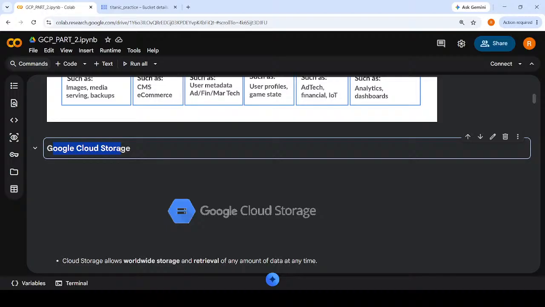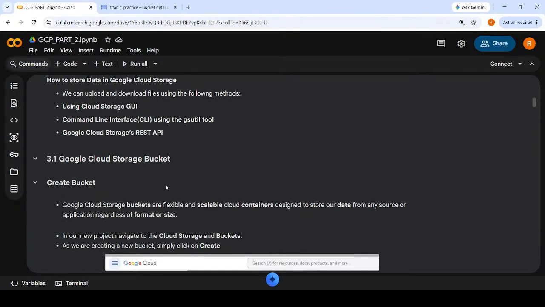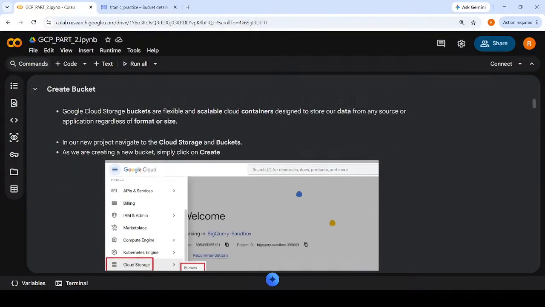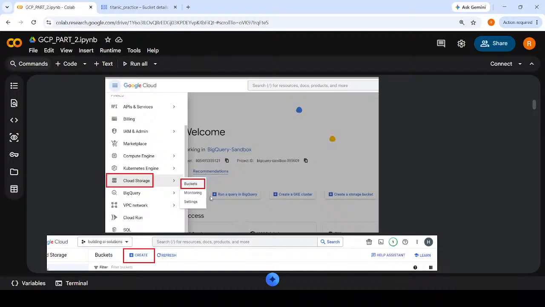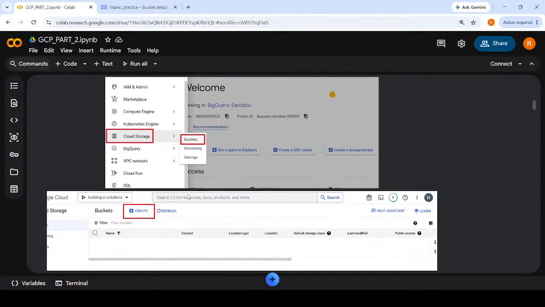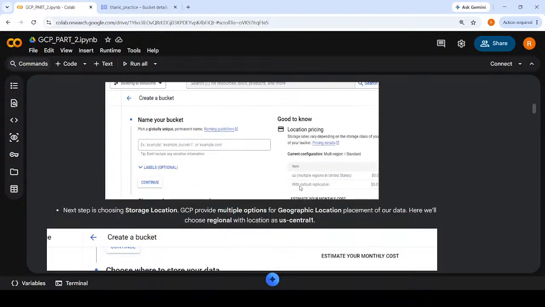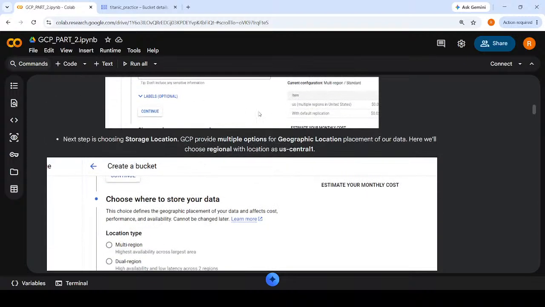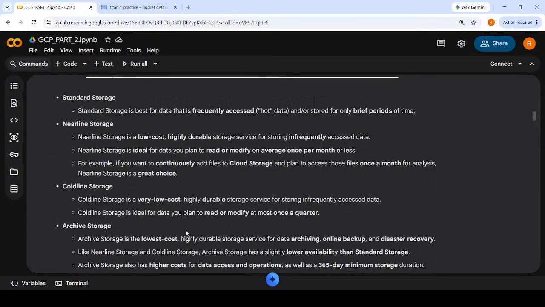Then in Google Cloud Storage, we see in details. Then we created this cloud storage bucket. We created one bucket yesterday, and we created it in the US region, and then we followed these steps and completed it.